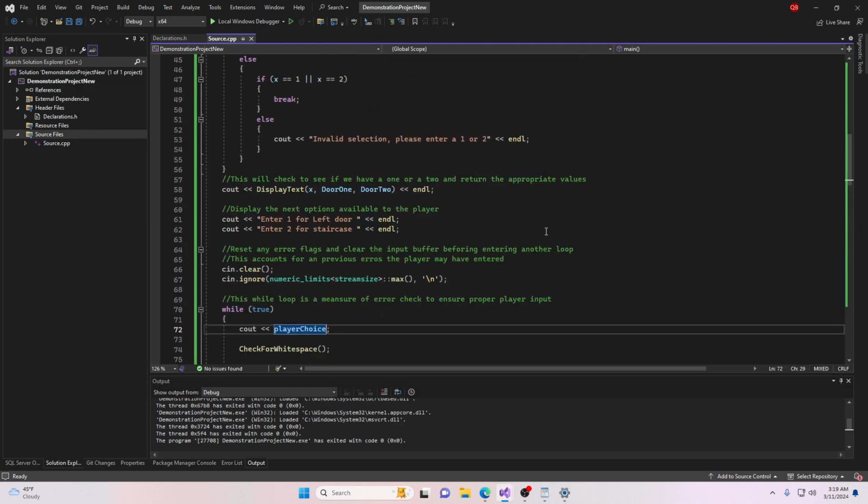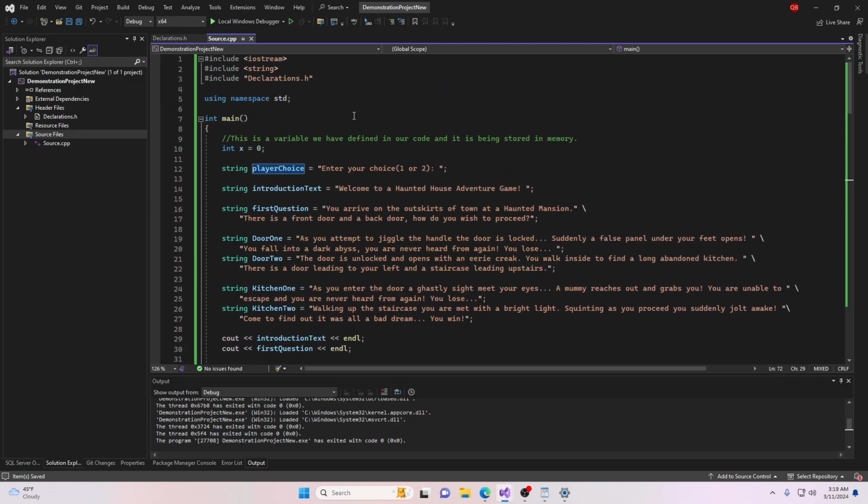We have just effectively created a text-based adventure game using the C++ programming language. And along the way, we learned about include statements, the IOStream, the string library, as well as how to include our header statement into the source file to be referenced. We learned that using namespace standard can save us a lot of headache when it comes to naming conventions, but also to be wary of such naming conventions so that we don't override or create functions and variables with the same names within the standard namespace, for example.